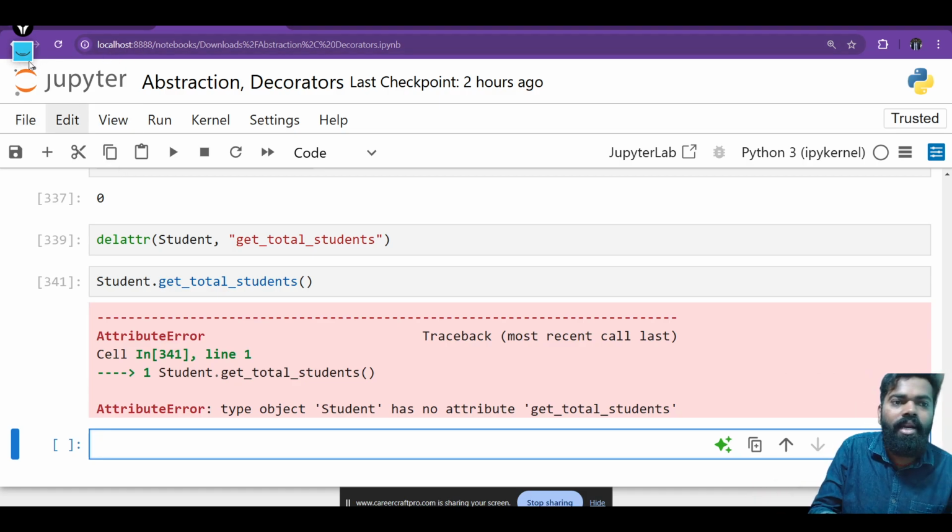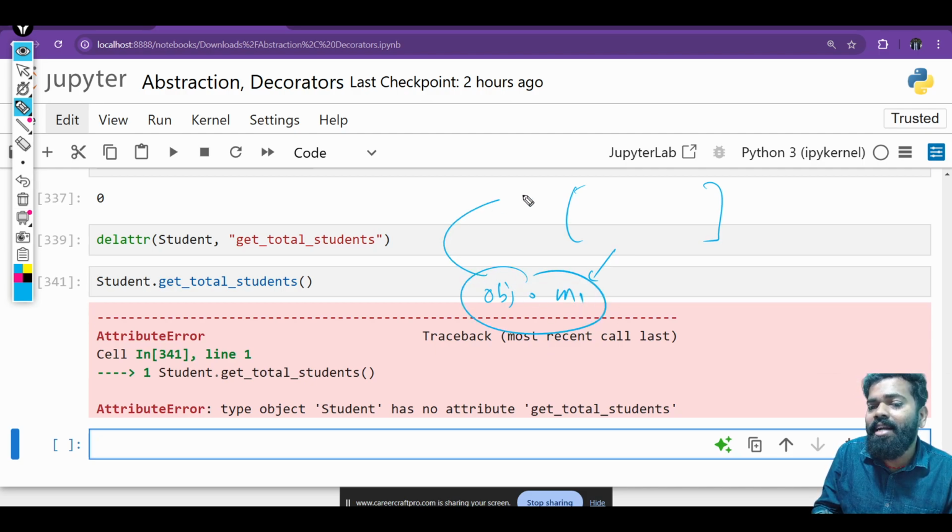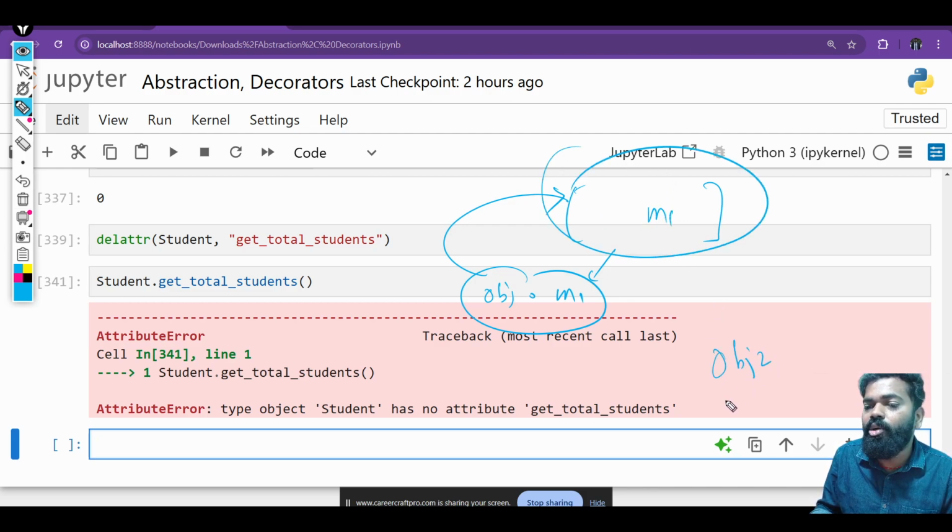Very simple. So let's say this is the class, right? You made an object. This has method m1. Now you added this to this class. Now m1 is part of this class. Now what will happen? If you make object 2, you will make object 3. You are actually giving another object information to m1.